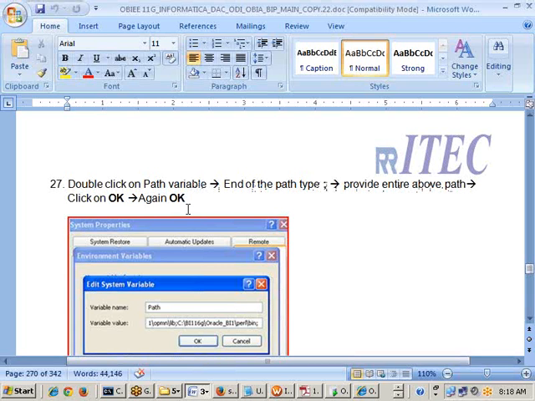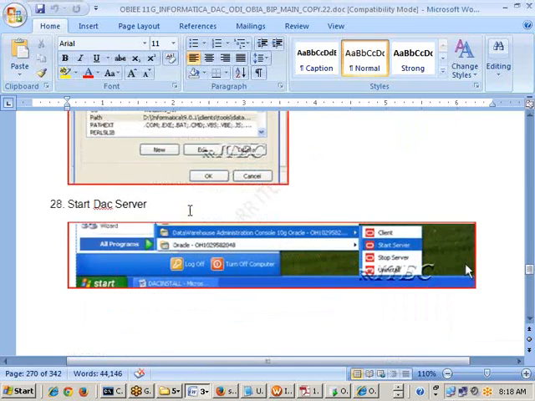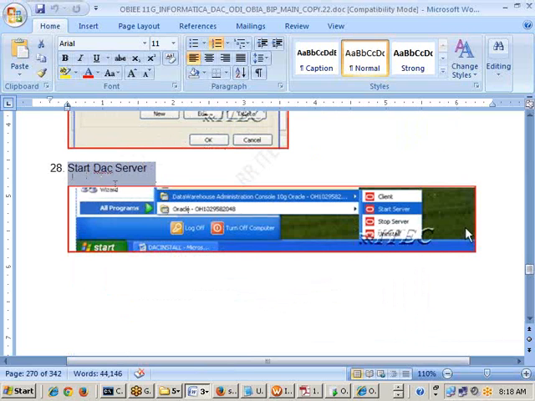If you replace the entire path, what will happen, sir? Next time if you restart, your system will not boot, because some of the paths in this environment variable are supporting the operating system. You are removing operating system things also. That is the reason, don't replace the existing thing. At the end of the existing things, type the semicolon and type these 3 paths. Am I clear?